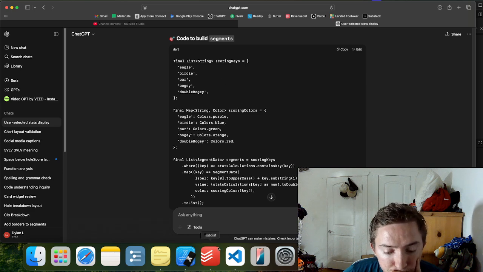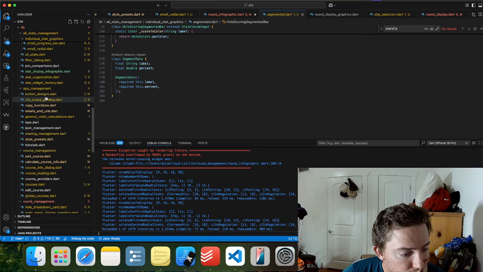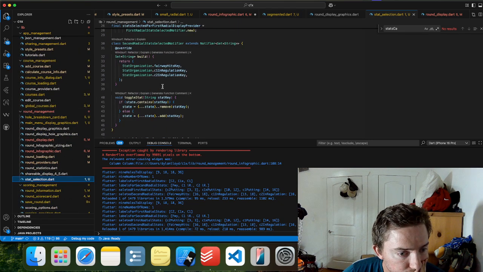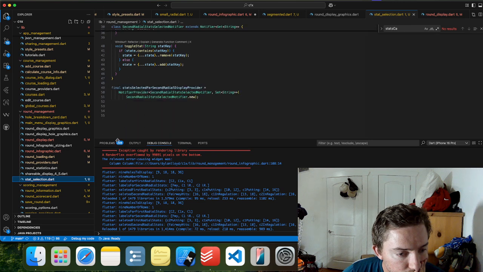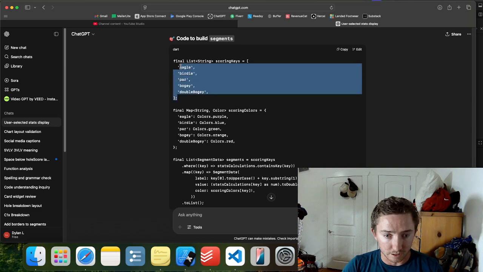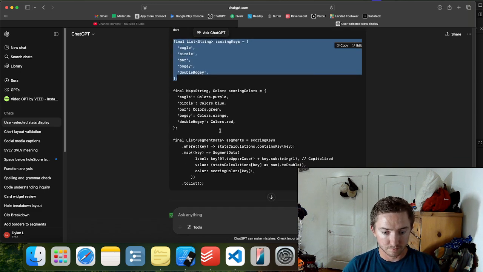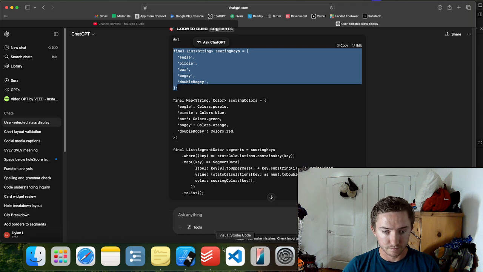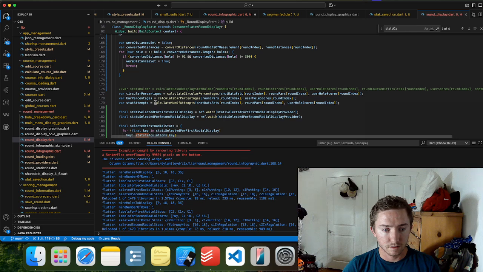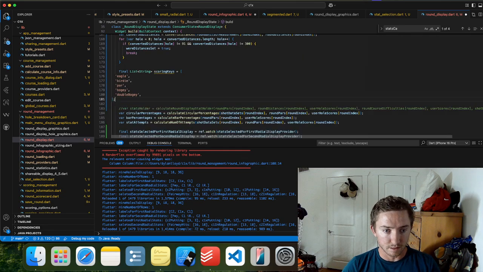Scoring keys. Stat selection. Don't need those. The user's not going to get to change any keys here. So I need this essentially.